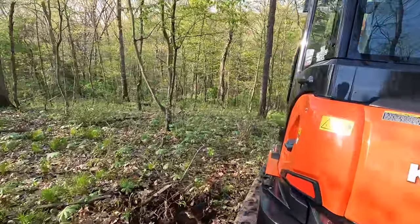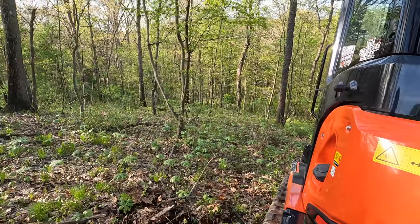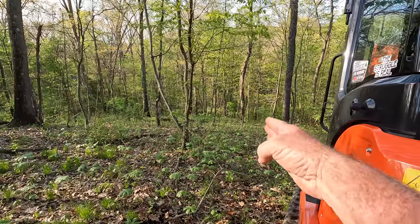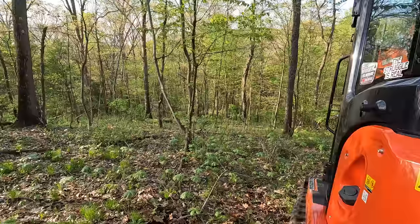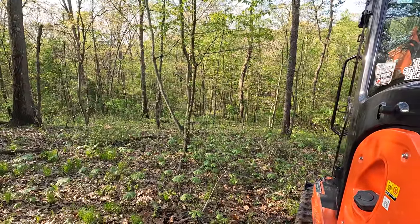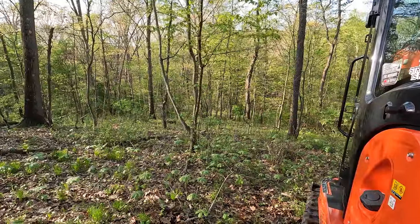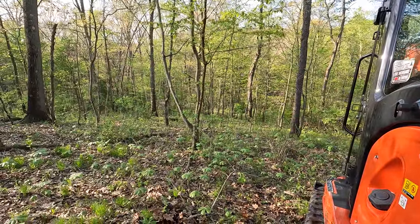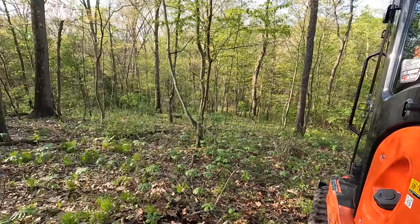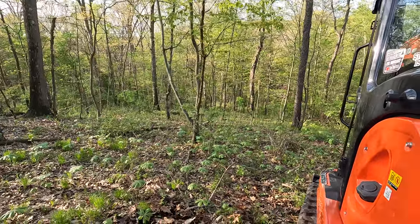Yeah. I can just see that trail down there. It's down there, maybe about 100 yards, maybe a little further. Kind of go through here. Yeah, I think that'll work pretty good. All I'm going to do with the excavator is clear those little trees and the brush out of the way. And then, trying to think, I'll probably pull like the topsoil downhill and make a pile down there towards the bottom. I'll be able to use that at some point.